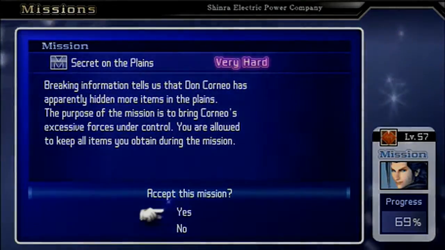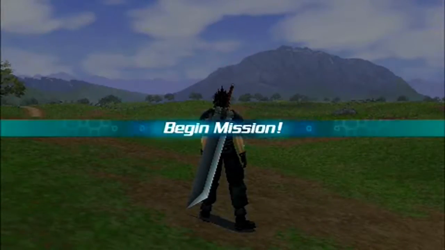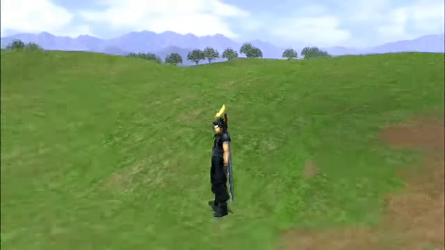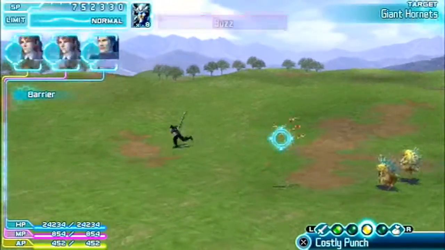I keep all the items I obtain during any of my missions, though. Why is this any different? The funny thing is, there are no chests in this mission. There's obviously a reward, but yeah, I tried to head for the wall and it got me into a battle.